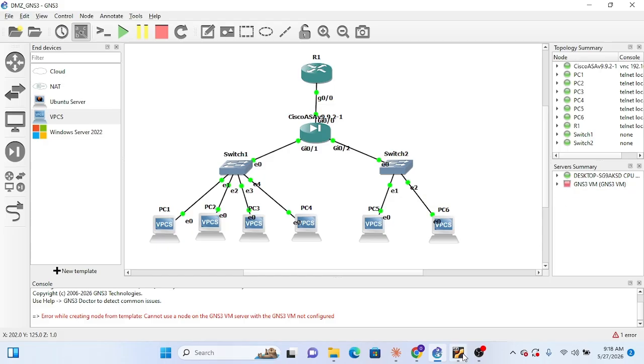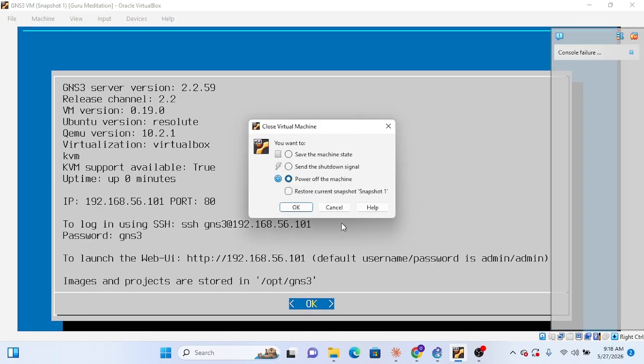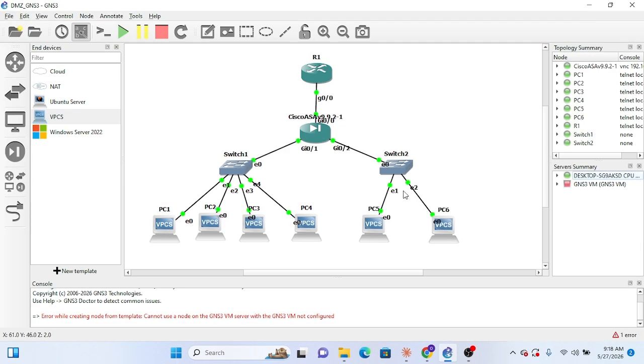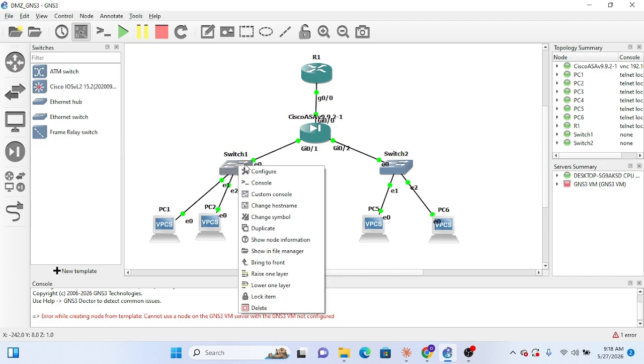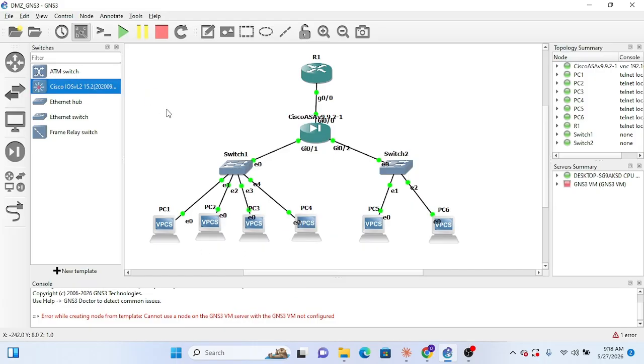You know what, let's just turn it off for now. Power off the machine. The console is not showing up. Maybe this switch starts messing up. Anyways, let me try and delete it for now. Wait, hold on, I want to test something. This device is slowing down.